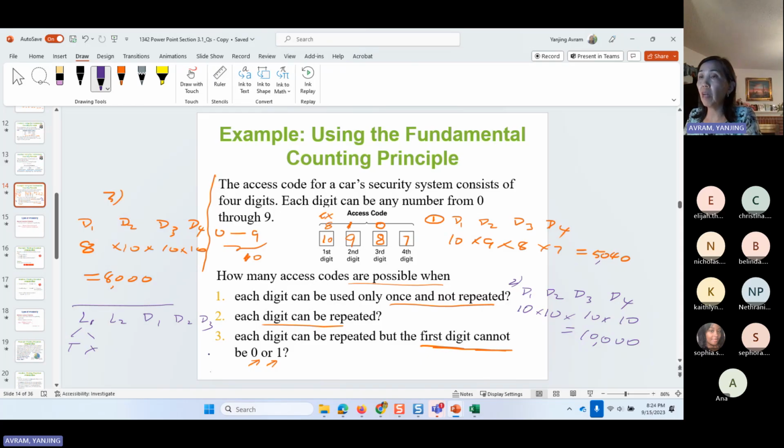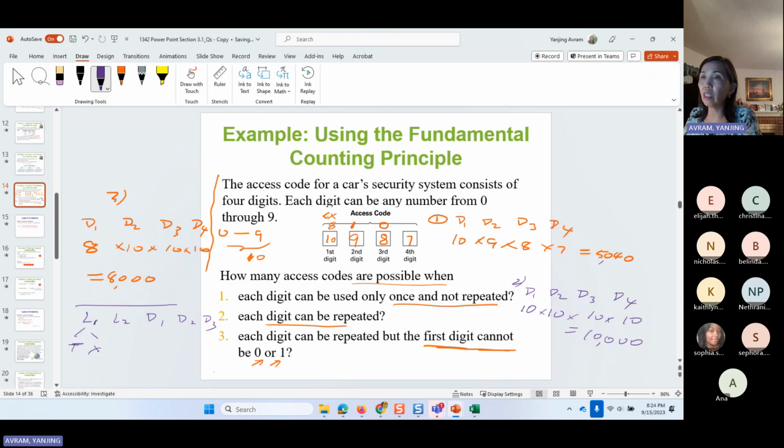Okay, how many possible outcomes do they have? And I want the first letter to start with either T or X. So that means the first letter only has 2 choices, right? And then the second letter, it doesn't have a limitation. So what is the possible outcome for the second letter?